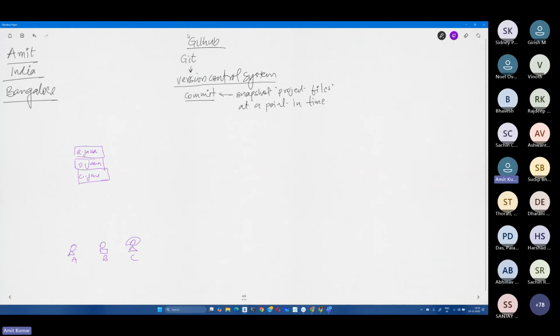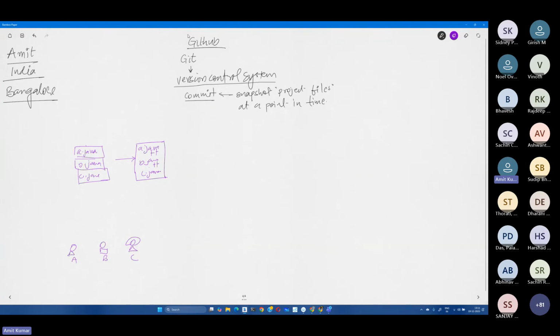Okay, and as and when your developers are making changes, you create snapshots. Well, you don't create, Git creates snapshots of the project at a particular point in time. For example, let's say developer A adds some changes to your project files, right? So as soon as developer A adds some changes, it creates a new version or a snapshot of this piece of code, right? So it might have a.java plus some changes, b.java plus some changes, c.java maybe no changes. Right? So it's a new revision or a new version of your entire code base.